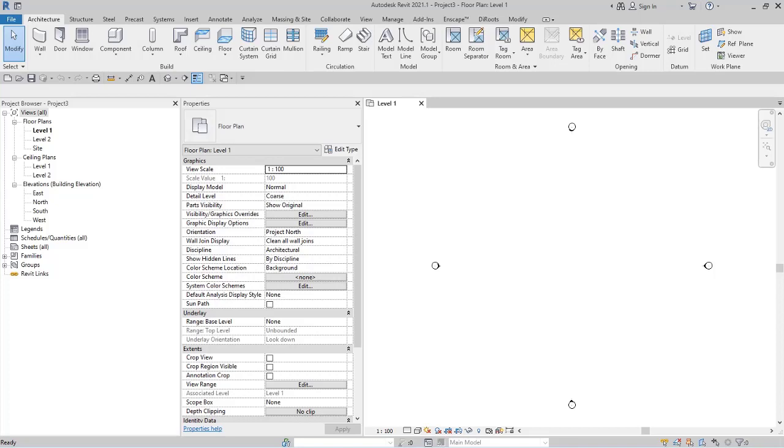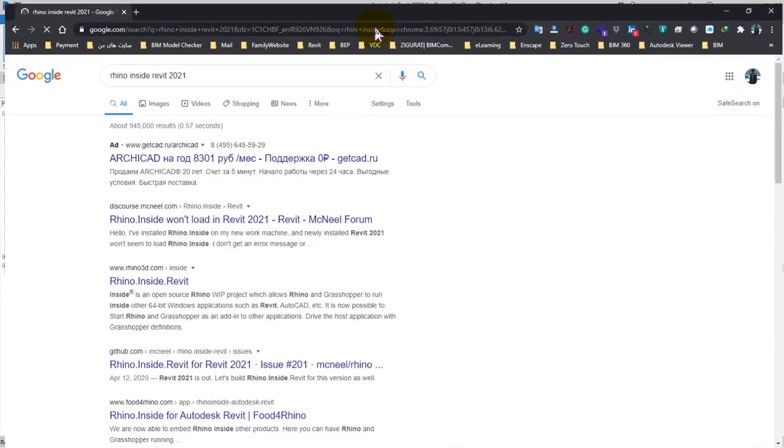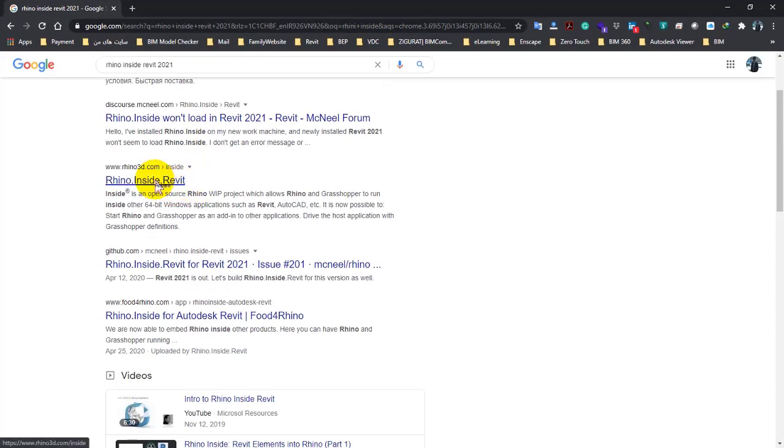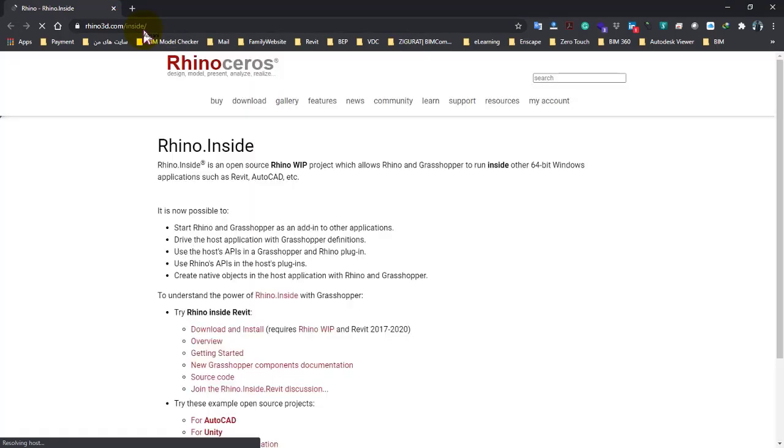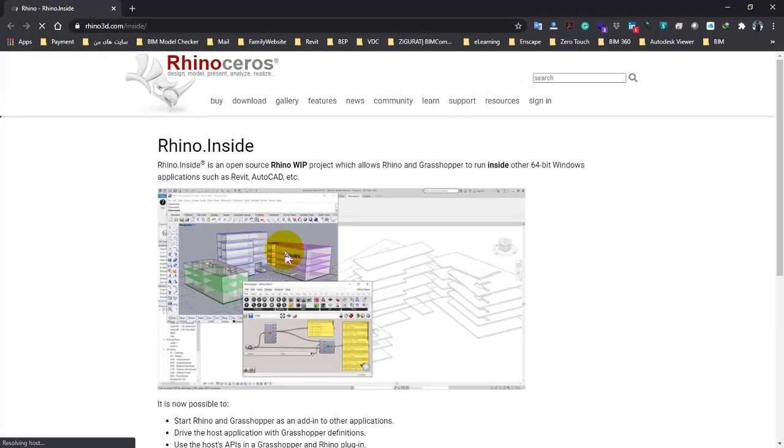So let me say that Grasshopper is wonderful, but it's used for creating meshes, which is built in Rhino, and this means that it is not functional in Revit, and we can't use it. However, in the latest versions, a version has been added named Rhino. Let me search in Google. Rhino Inside Revit, which has been released recently. But the fact is that it doesn't have the capabilities of Dynamo. It's just used for concepts and creating meshes.